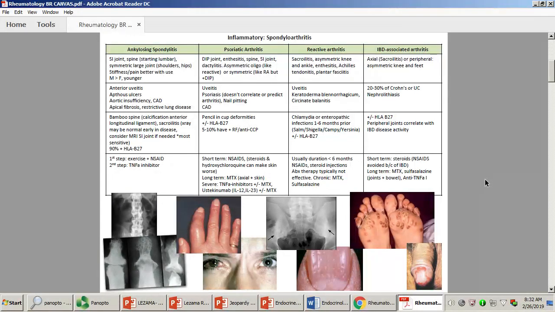The oil drop sign, is that with psoriatic arthritis? Not familiar with the oil drop sign. Look it up and get back to us. It is. Another study does talk about that associated with psoriatic arthritis. So what exactly is it though? What's the oil drop sign? It looks like there's an oil drop on the nail. Oh, interesting. Okay. Oil drop sign, discoloration of the nail. Sorry, I haven't personally seen that one before. Pitting is the classic one for me because it actually has a pretty high association. I don't know what the oil drop sign's association is.